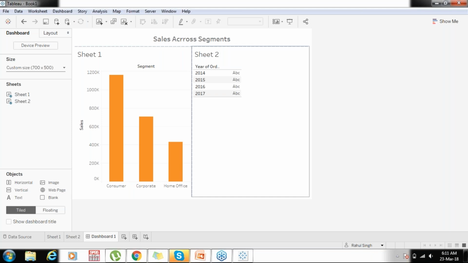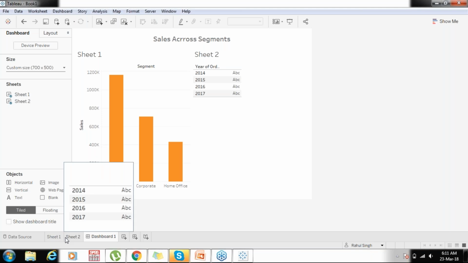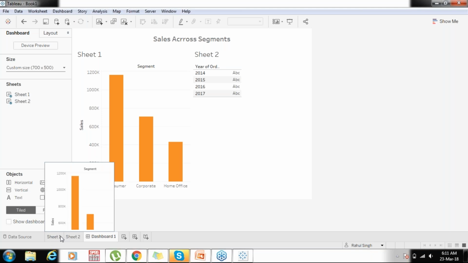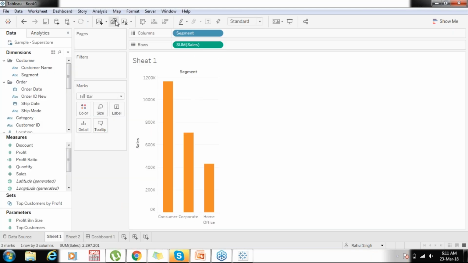So the final thing that we'll be talking about in this Tableau interface is the toolbar. We missed the toolbar, which we should have covered in this overview, but I decided to cover it separately once I show what dashboards actually are. Okay, so over here at the top of this application, you can see all these different icons. All these different icons together make up the toolbar.